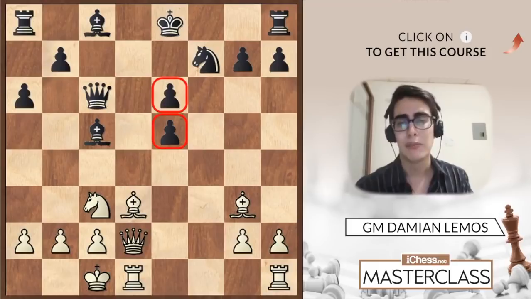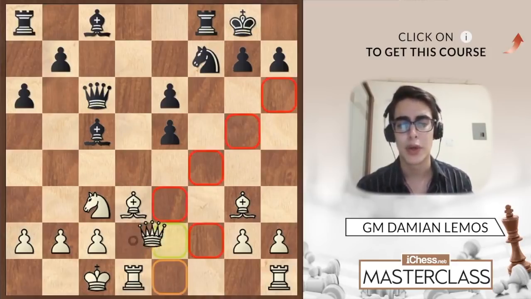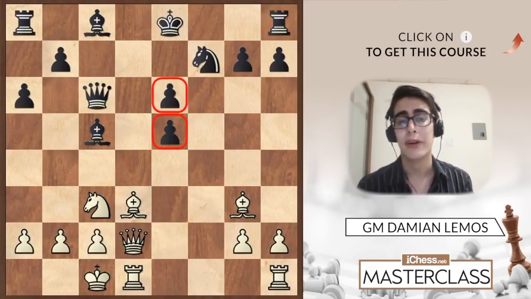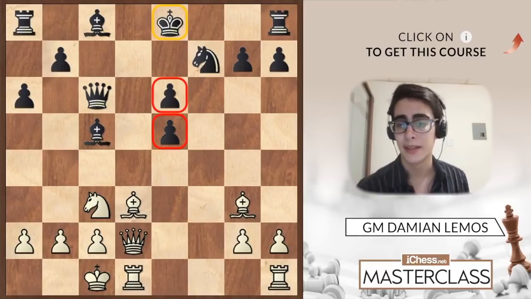So yeah, black, he could have castled, to be honest. I mean, he's still with some weaknesses. We can play queen e2, trying to play queen h5. I mean, we have a lot of ideas, I know, but at least he's putting his king in a safer area. If he plays with the king on e8, I mean, his chances are less.